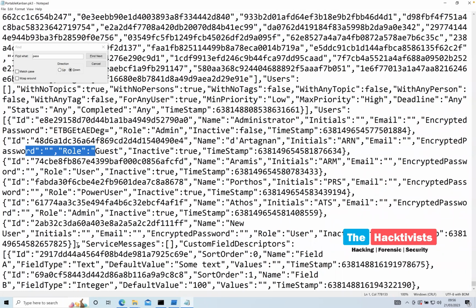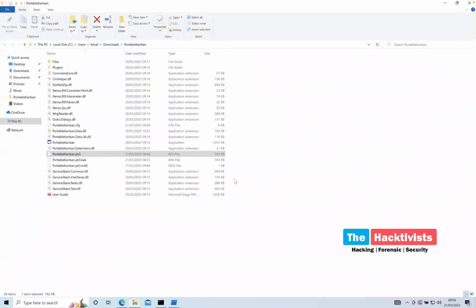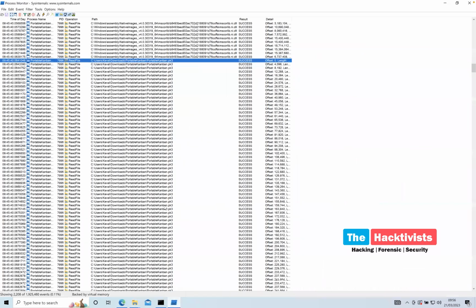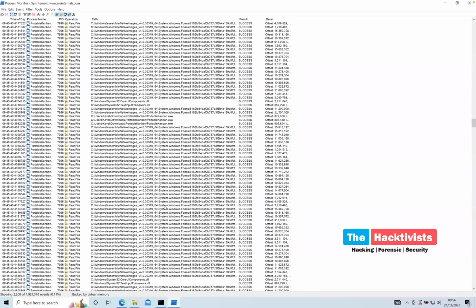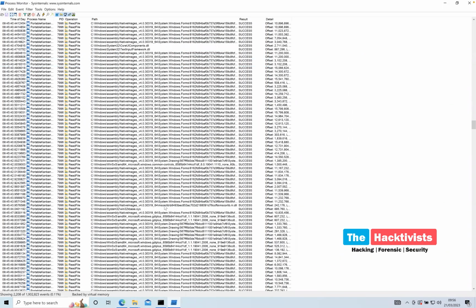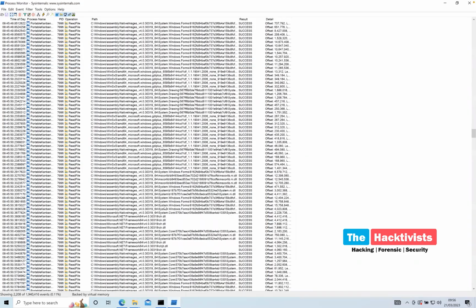Typically this kind of information should not be available in this kind of clear text file, or this file should be encrypted and later used by the application itself. But here we are able to see everything in this format itself. So this is how we will go ahead and check these files. We will see what the application is doing, what things it is dealing with, and based on that we'll look into those configuration files and all the other files it is creating and dealing with, and check whether there is any type of sensitive data or not.